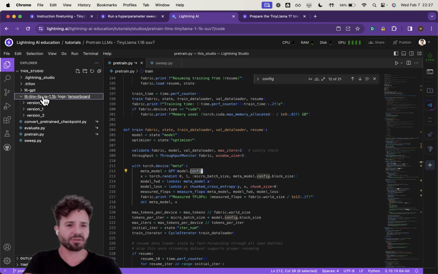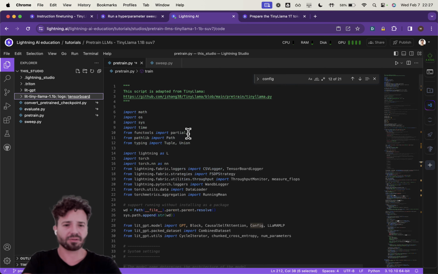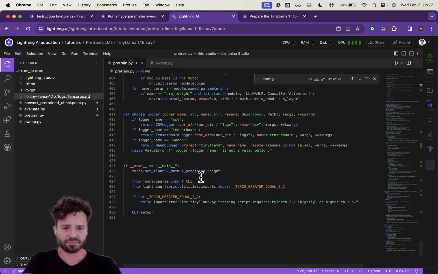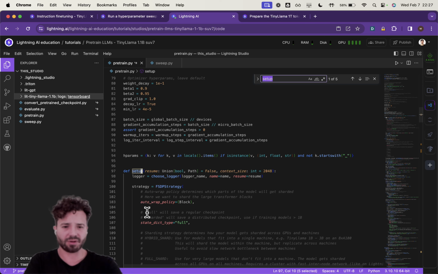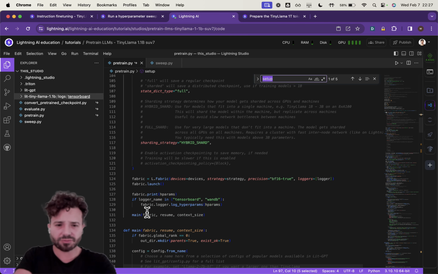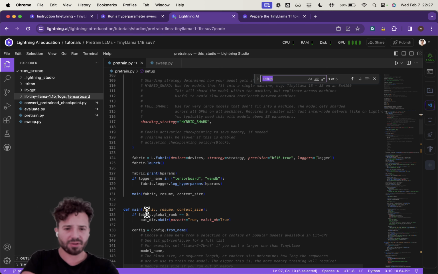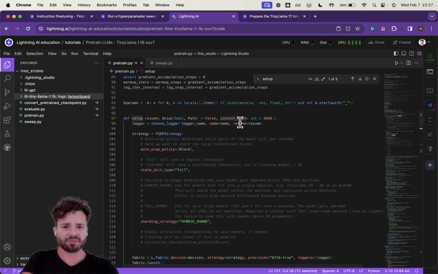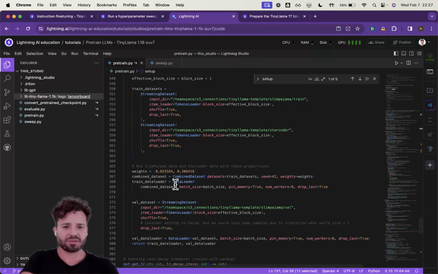This is here? No, these are logs. Config. I'm just gonna chase this. You're seeing me debug in real time here. Each params, logger, resume, context size. Okay, so that's where this is coming from. Great. Setup.